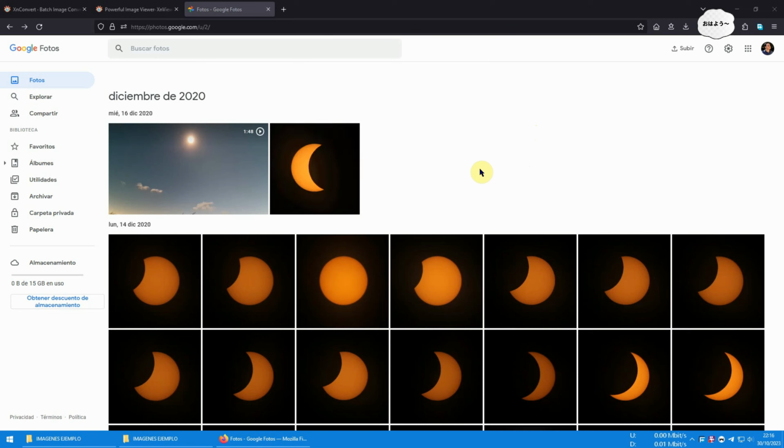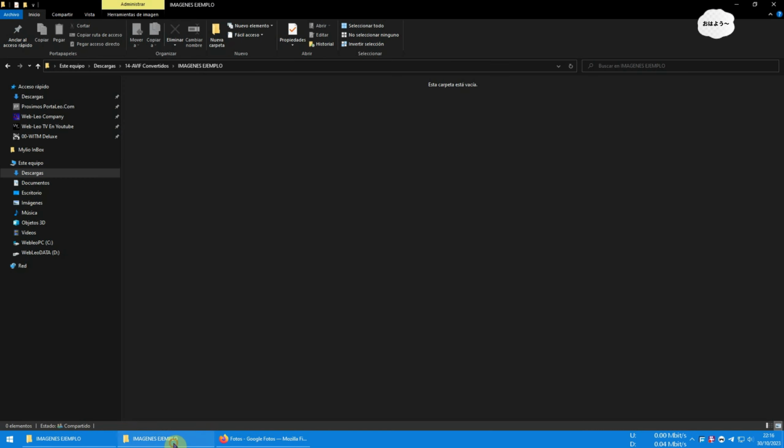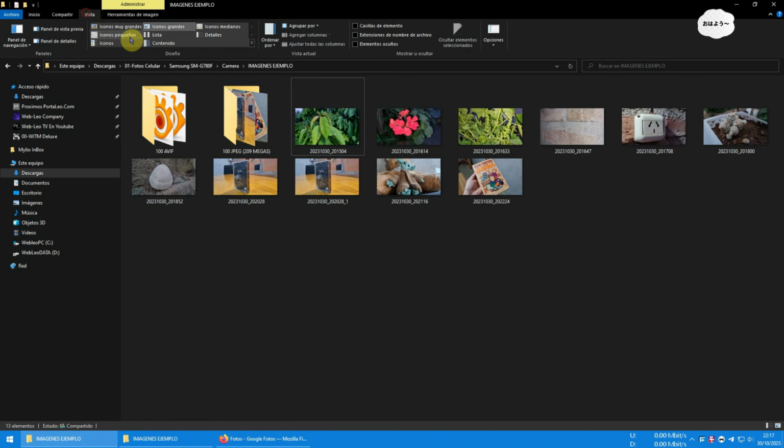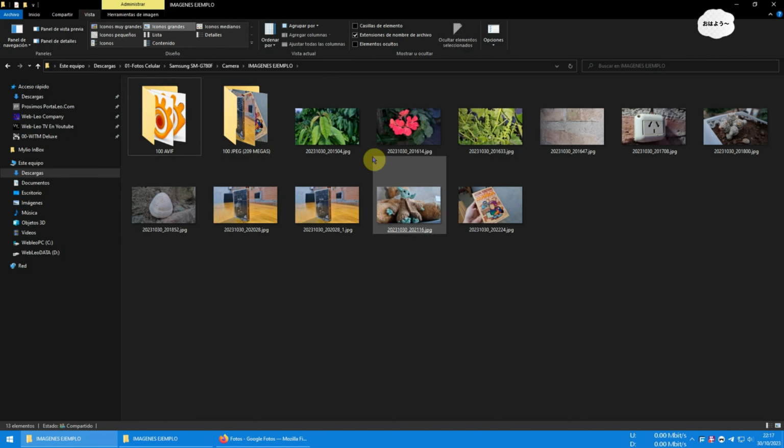But I would like to show you that when you save pictures here in Google Photos, all the cameras use the JPG format. It's the format from the computers, as you can see here in the file extension, JPG.